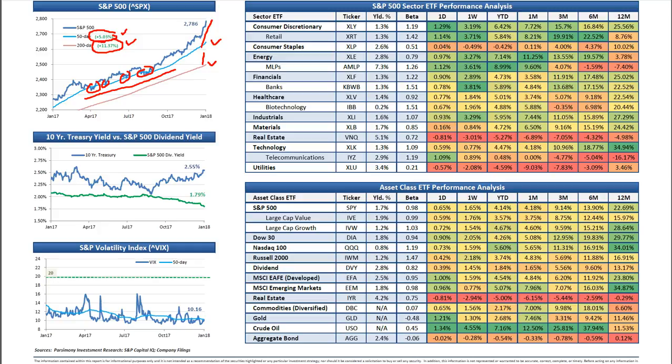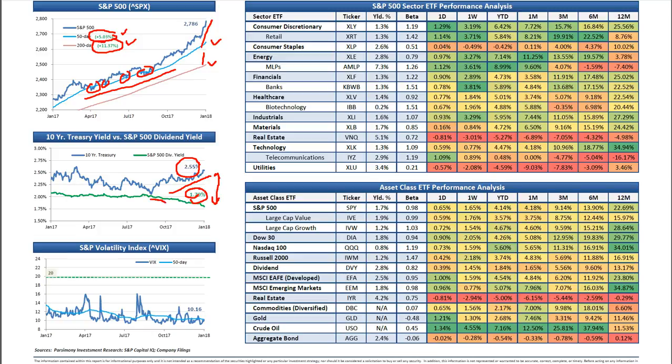Other trends that are happening, and you can kind of see the underpinnings, and I'll show you some of these heat maps here. Obviously we're in a rising rate environment. The Fed has been raising interest rates, and we're going to probably continue to see that the next couple years. But you've got the 10-year Treasuries up at 2.55. You've got the dividend yield on the S&P 500 down around 1.8. And so you can kind of see this spread has been widening. This spread's at 75 basis points, which is the widest it's been in a while.